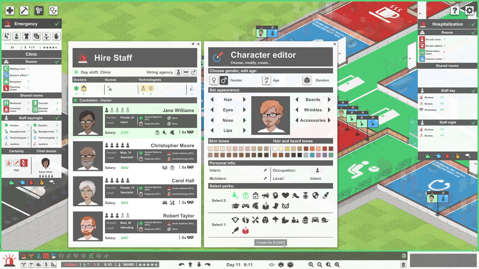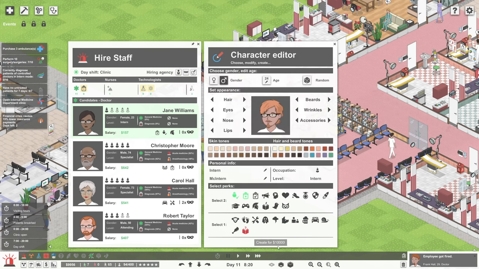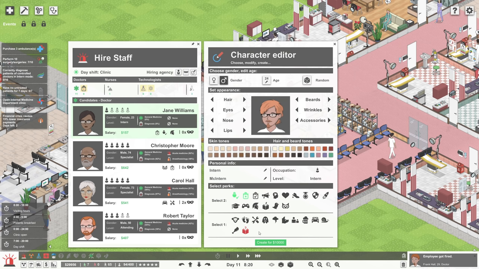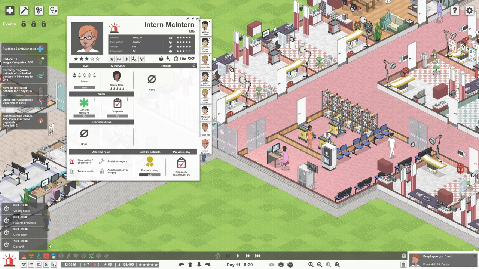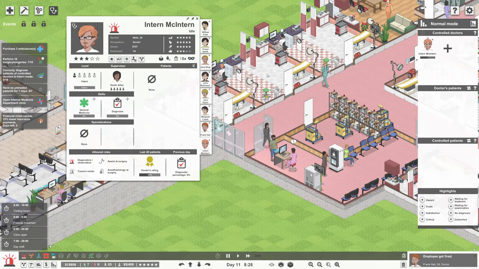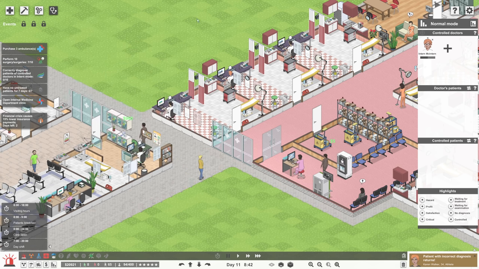Slow learner, I think, is probably fine. All right. Take out a loan. I want to fund this doctor. I know that I've done this already. Oh, but I think this is where Intern McIntern belongs. Okay, excellent. So control doctors, Intern McIntern. He's going to do the diagnosing of people, which is excellent. He's got a supervisor, also brilliant.